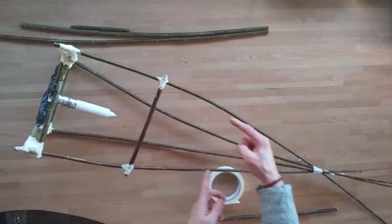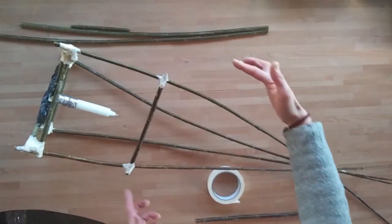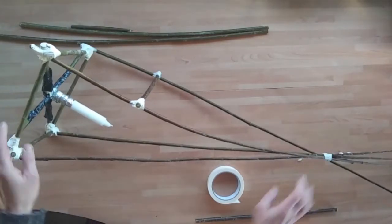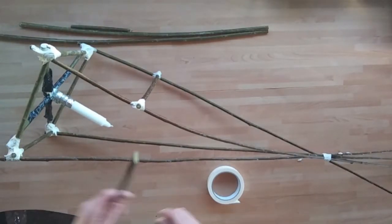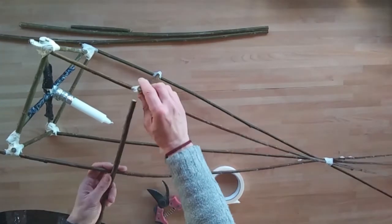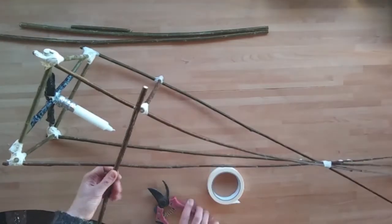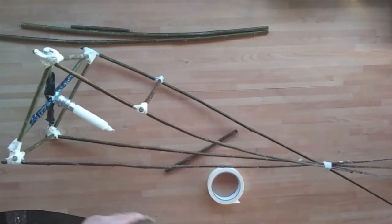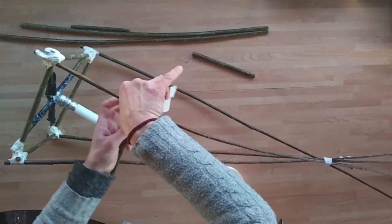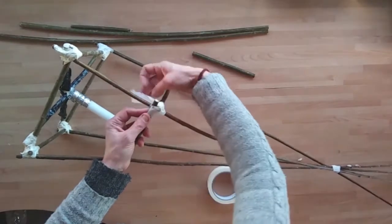So you can see the shape I'm getting, and then it tapers. If this stick was longer, you'd get more of a coming out here and then going in. So you can have a play around with that. You could even do it different on different sides. So this side could be smaller, and other sides could be bigger. You can just play around with it, but certainly add this square in, on a practical level, to bring the lantern edges away from that flame. We don't want any lanterns catching on fire.